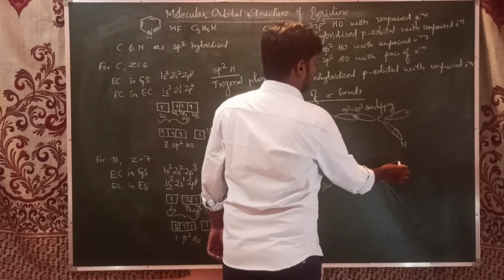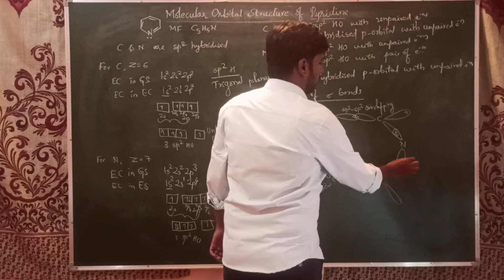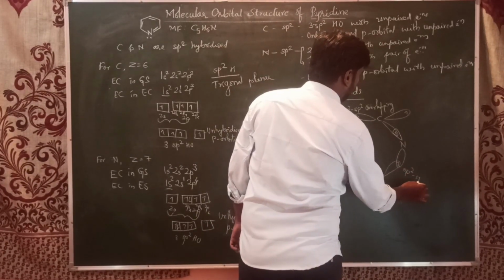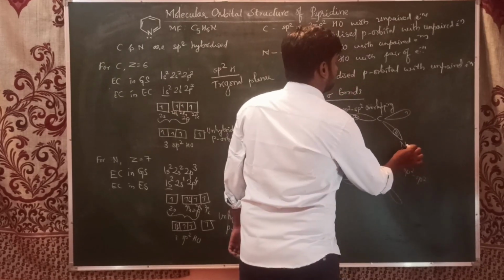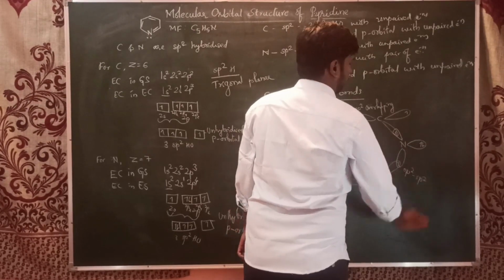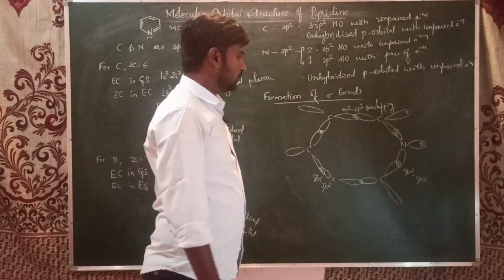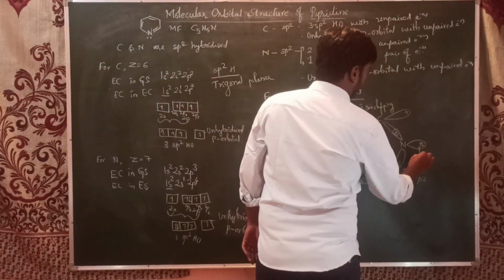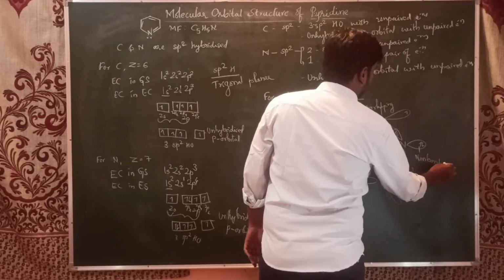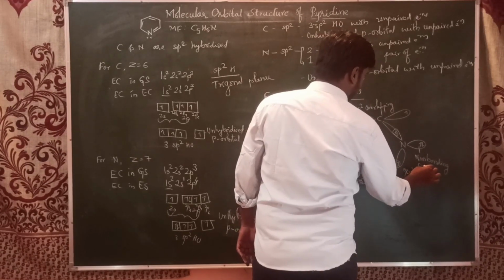Here the nitrogen is also pairing up with the carbon orbital. So this is also sp2 overlapping only, and this nitrogen still contains an sp2 hybrid orbital with a pair of electrons that does not get involved in any kind of bond formation. Hence it is known as the non-bonding pair of electrons, or also the lone pair of electrons over the nitrogen atom.